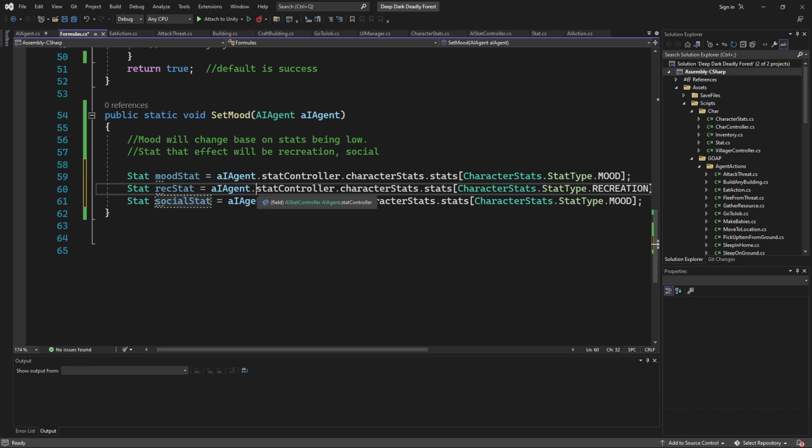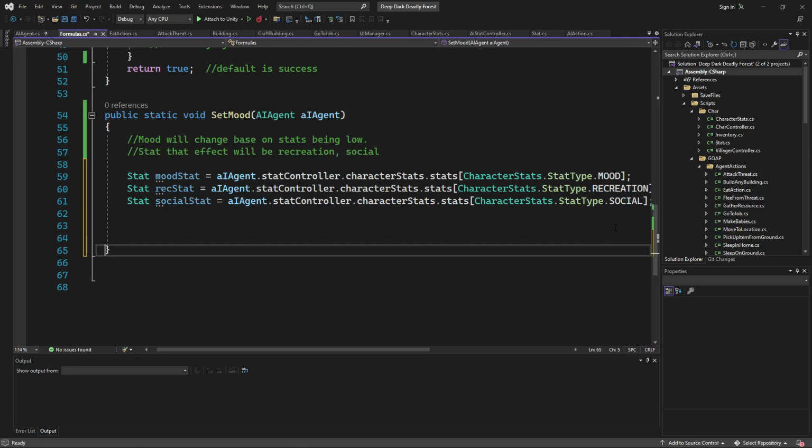So maybe in this episode we'll get this working, and then in the next episode we'll add a place for recreation and a way for them to socialize as well. Recreation, we want social.